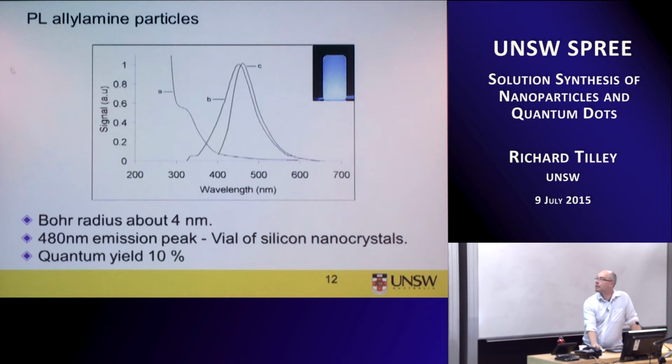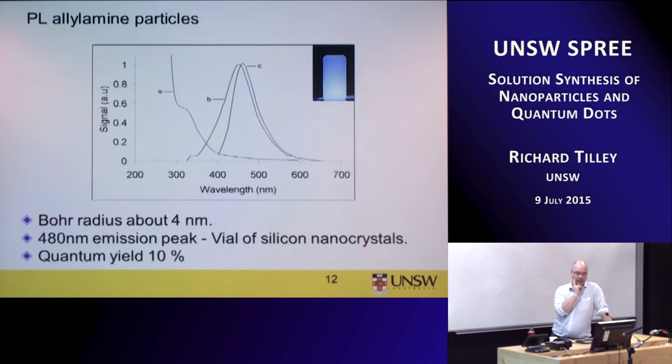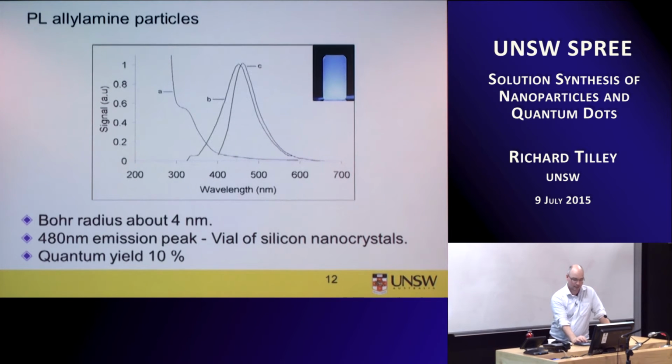So this is the absorption properties we get for the silicon dots. We get some absorption around 300, 350, and then we're getting our emission at about 450 nanometers. So we're typically getting a blue color out of the particles. And the quantum yields that we typically get are around 10%. And in terms of the literature, that seems to be a value which is, I guess, quite trustworthy. Some people report higher values, but certainly what most groups seem to report is quantum yields of, say, about 10, 15%.